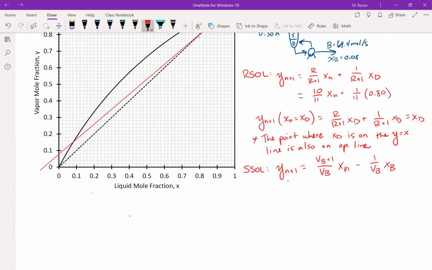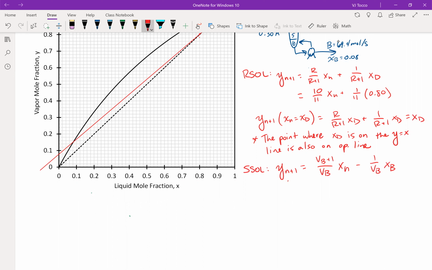Now, when I derived it above, I had y of n and x of n minus 1. It's going to work out the same way. It just depends on what index you're using. So if n is equal to 6, it's going to be the same as if n is equal to 7. So these are equivalent.